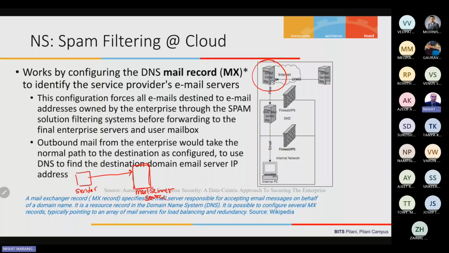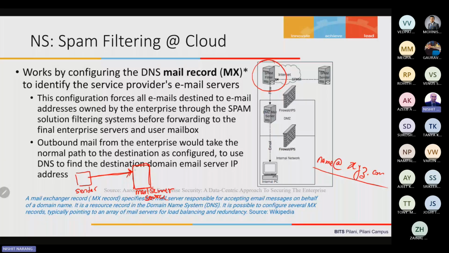Any mail that I send to somebody in, let's say, XYZ organization, name at xyz.com, my mail will first go to my own mail server, Bits Pilani's mail server.